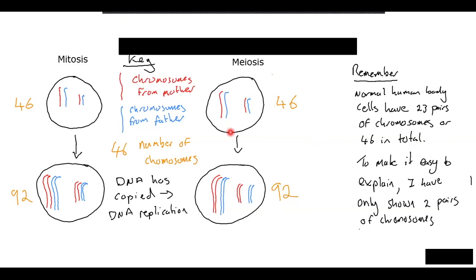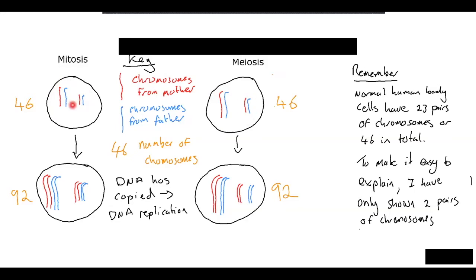A couple of things also I want you to see is that, remember, the DNA that we get half from our mothers and half from our fathers. So we have the maternal DNA and the paternal DNA. And again, I've showed those in different colours. So the red is the chromosomes that we inherit from our mother, and the blue is the chromosomes we inherit from our father. And here we've got two chromosomes, chromosome pair number 1 and chromosome pair number 2. And over in this side, we've got chromosome pair number 1 and chromosome pair number 2.